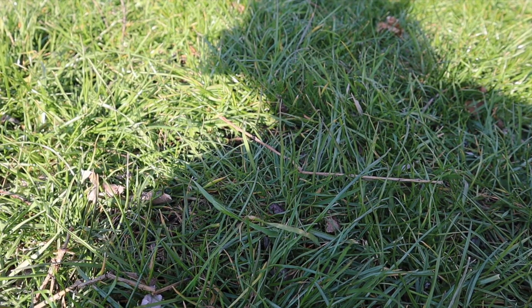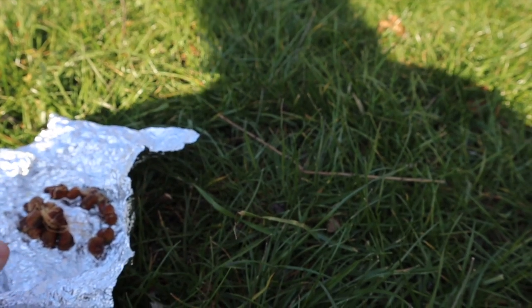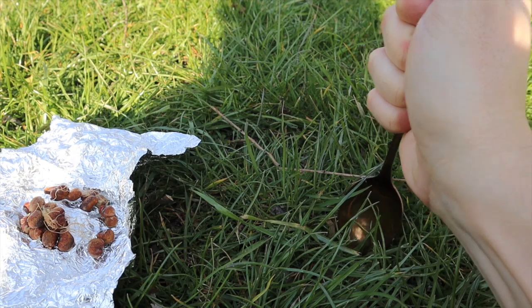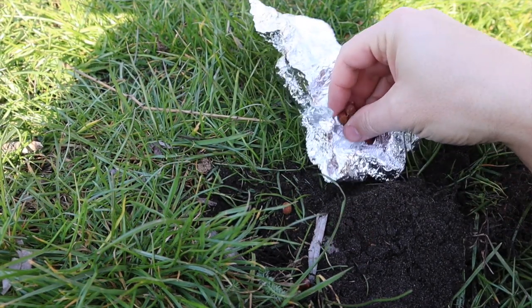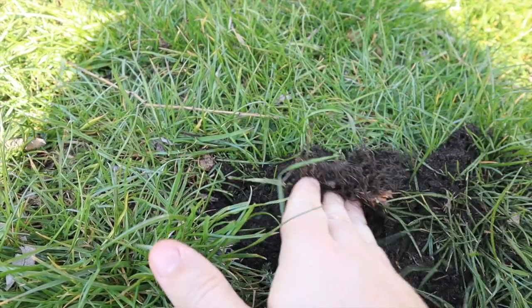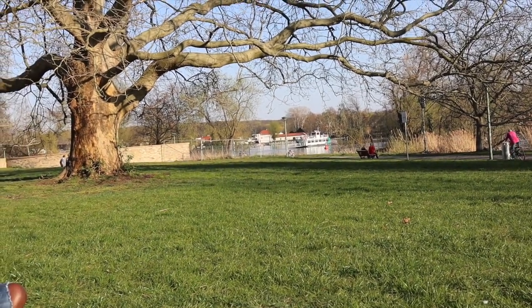Now we are going to do our final things before we leave and go home. Those are baobab seeds — from Namibia. Next year there is going to be a baobab here and we are going to come and harvest more. I took an extremely important tool, a recent discovery in science — it's called a spoon. I'm going to make a hole here. Here are our plants — how many do you want? One of them is going to grow, I guess. Fifteen. Then drill. They are going to die because they are so close together. They are not going to die — one is going to be the dominant. Oh, they got out!